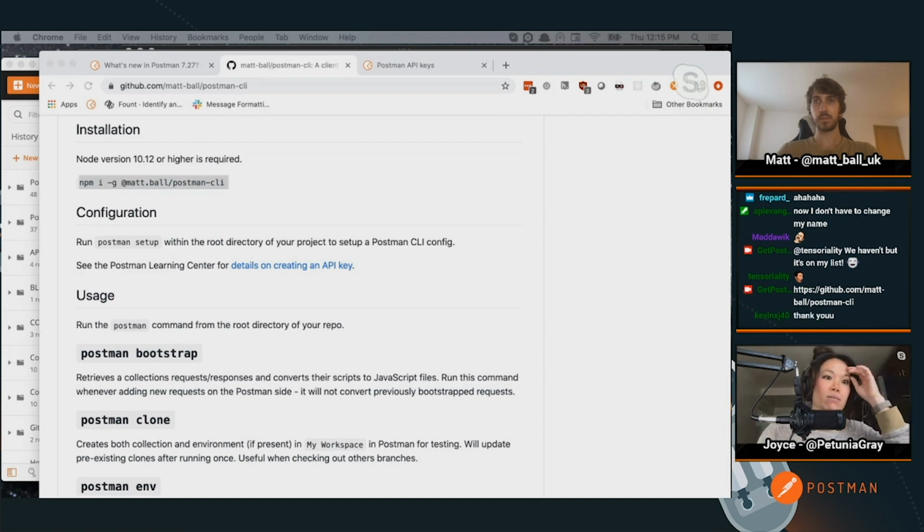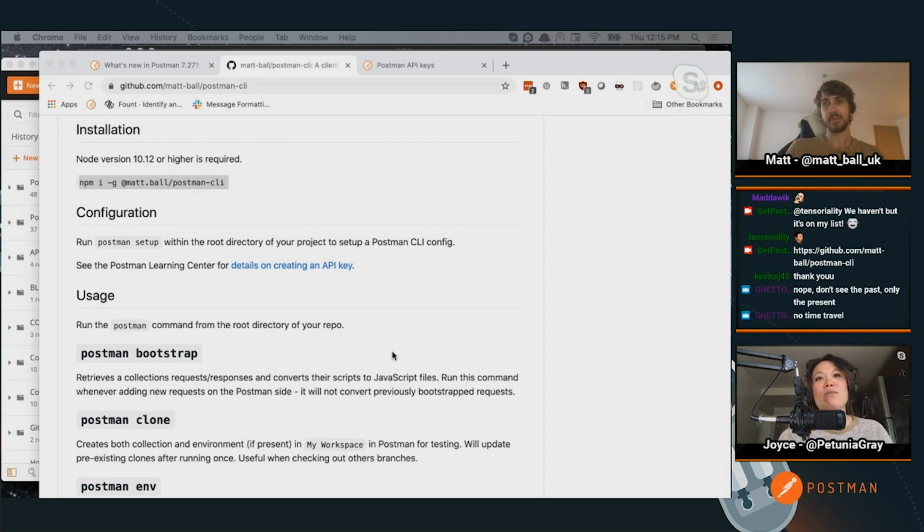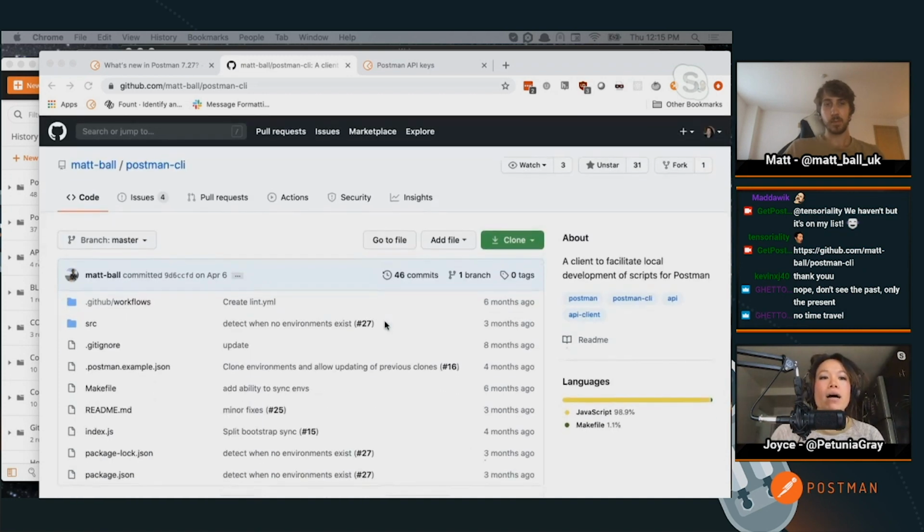And the README has no pictures or GIFs, but it's pretty thorough. Every time I had a question, you would answer and I'd be like, yep, there it is in the README. So the importance of good READMEs. So check out Matt's repo and provide feedback.